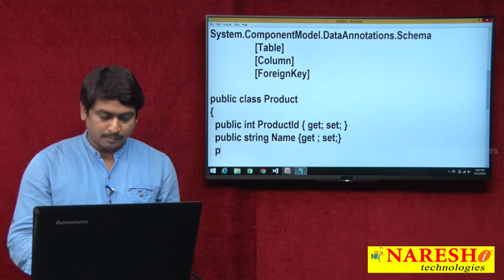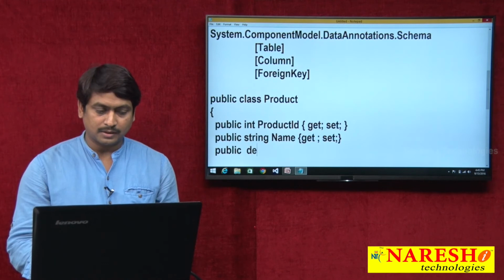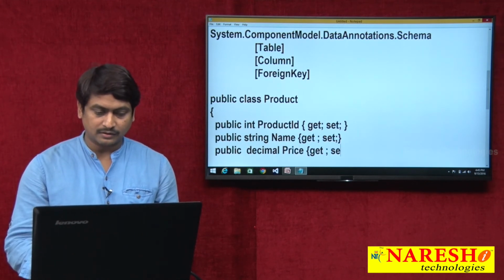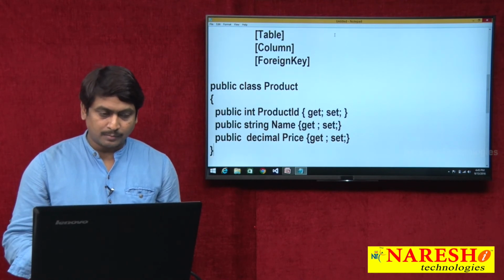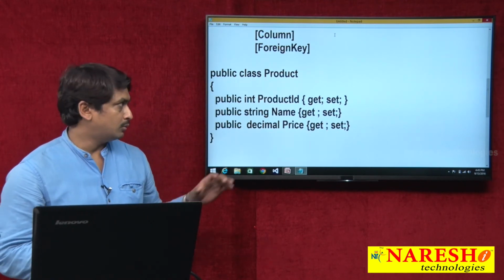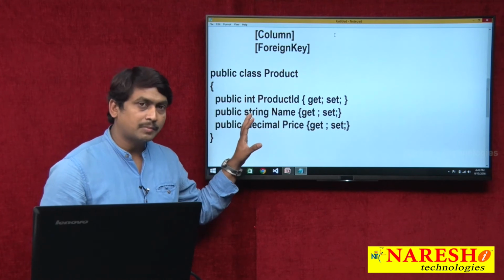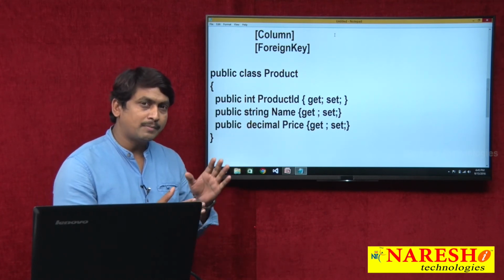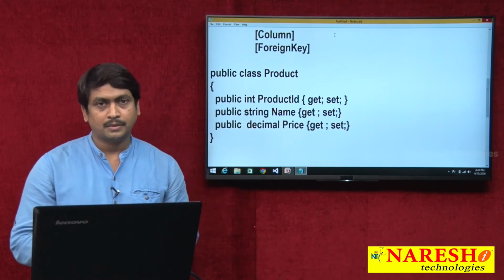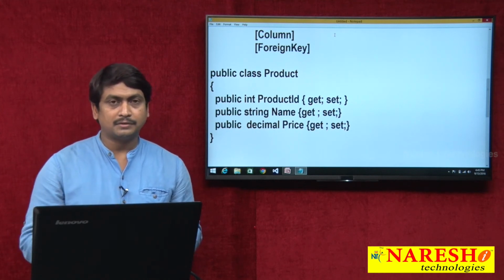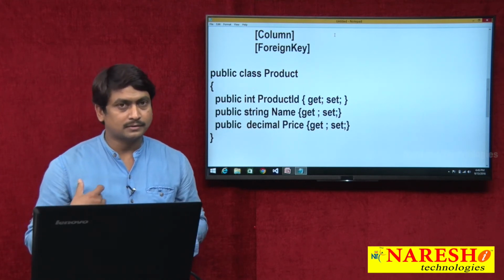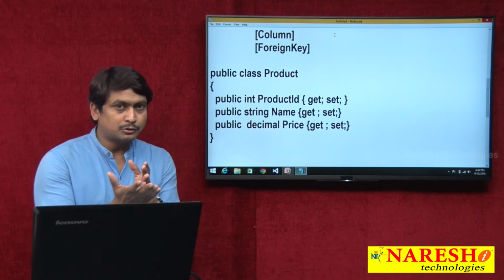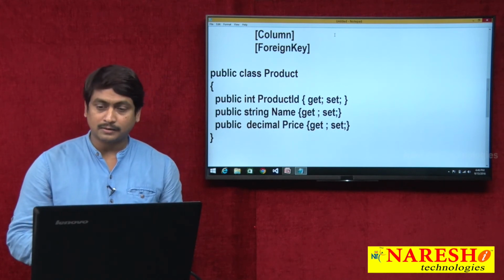Now we have a public decimal Price and a get set accessor here. Now, very important is how this C# class is going to map to a database table. For example, in the database we have a table called TBL_Products. Now this class should map to this table TBL_Products.